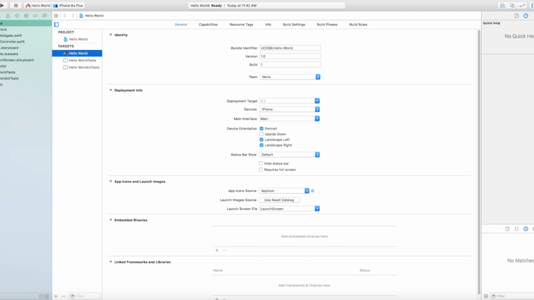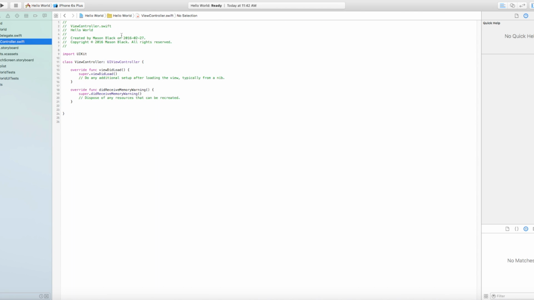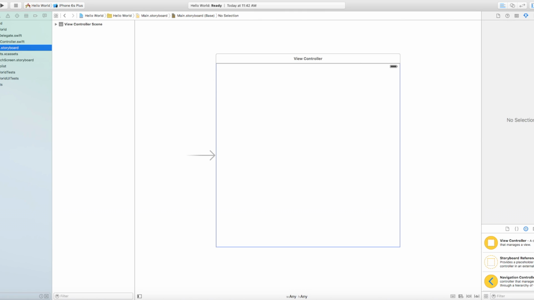It shows all of the documents and the files that we're using inside of our app. So we got a couple different ones that we want to talk about. App Delegate, which is built in automatically. The view controller, which we'll be talking about shortly, is connected in some way to what's called the main.storyboard. This area right in here is just your editor. So right now we'll just kind of click on view controller.swift. So if I want to edit the code, this is where I would go. If I want to edit the storyboard, I just click on the file over here and the storyboard will pop up as well.